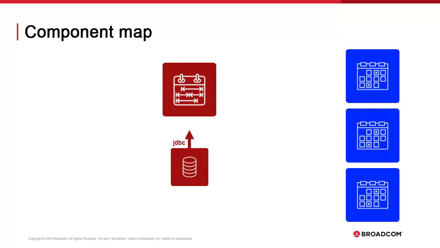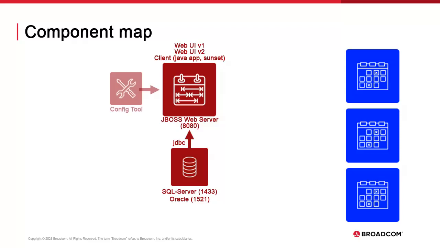To install AAI, we deploy the data structures to a database, either SQL Server on default port 1433 or Oracle on 1521, and the AAI web application artifacts to JBoss on the usual default port 8080. This creates three major interfaces, the two web interfaces and the legacy tool, the Java-based thick clients, which we no longer cover as it's being phased out and is becoming obsolete. Note that the config tool is a separate utility with no process and a simple file system. It's always installed on the same host as the AAI server.